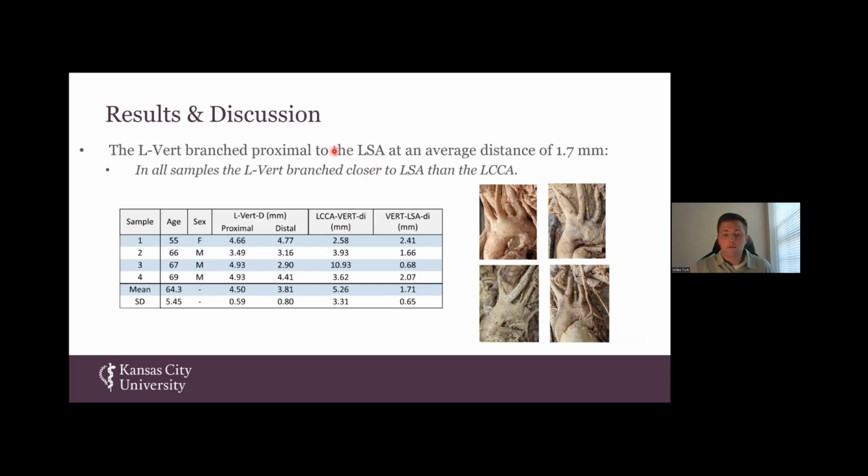And then the left vertebral artery, in all cases, branched proximal or before our left subclavian artery and was closer to that left subclavian artery in all the samples. Which, if you think about the normal branching from this, it is typically a branch from the left subclavian artery. So my thought is whatever happens developmentally that causes this to branch from the aortic arch rather than from the left subclavian artery keeps it in close proximity to that vessel.